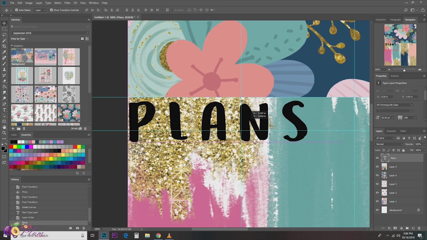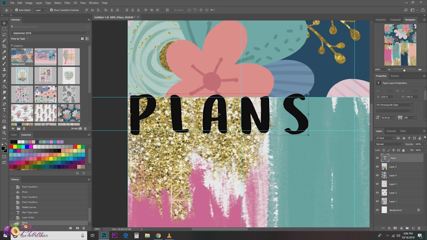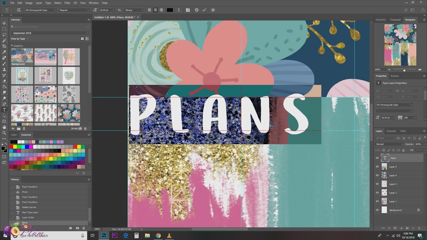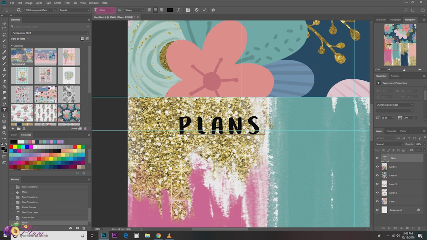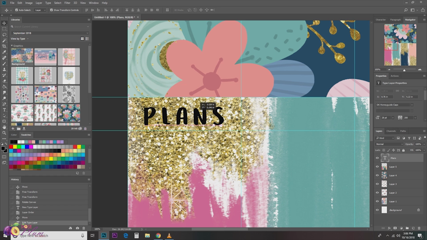And I want it to fit within these first 2 lines here, so you can see it is way too big at the moment. So I'm going to take my text tool and highlight it, come up here to the size, and I think a good size for this, if I tried this earlier, was about 28. Yeah, that looks pretty good. So click on my move tool again, and I'm just going to try to kind of center it in this area. It doesn't have to be absolutely perfect because we can move these things around later. So there we go.